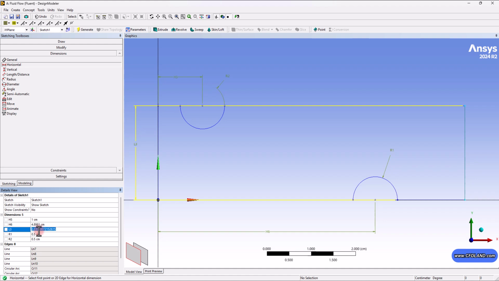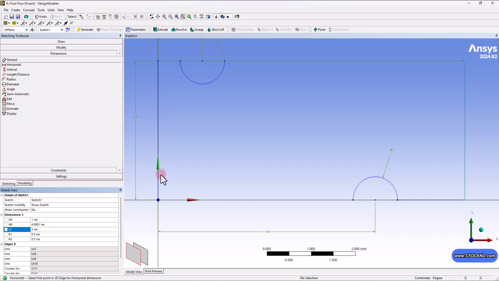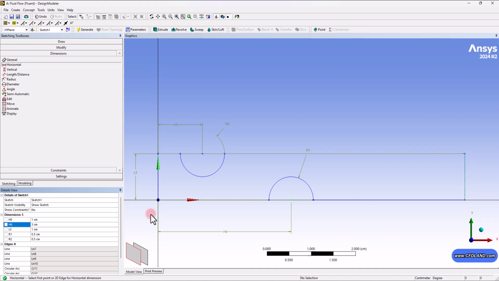For the distance between the second tube and the inlet boundary, it was just a height, L3, which stands for the height of my rectangular domain. So I have to decrease that to 1 centimeter, and then the distance between the second tube and the inlet boundary is 3 centimeters.